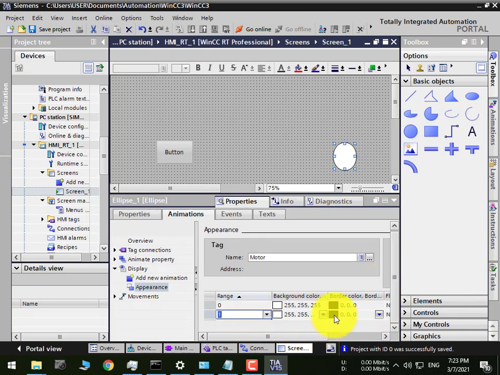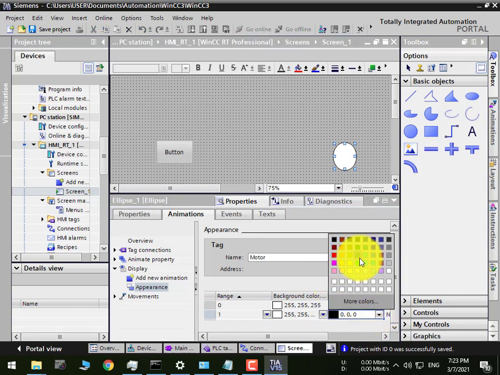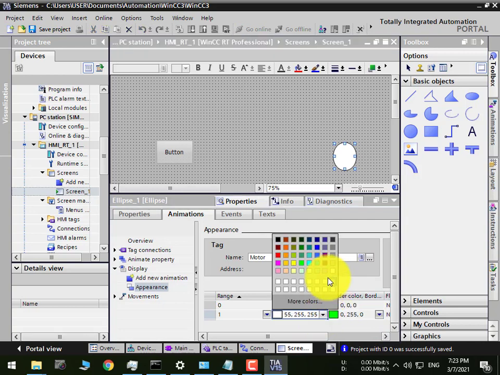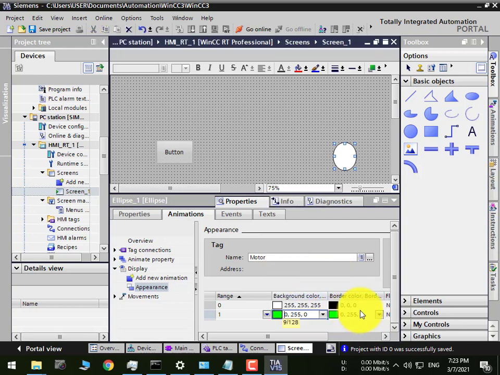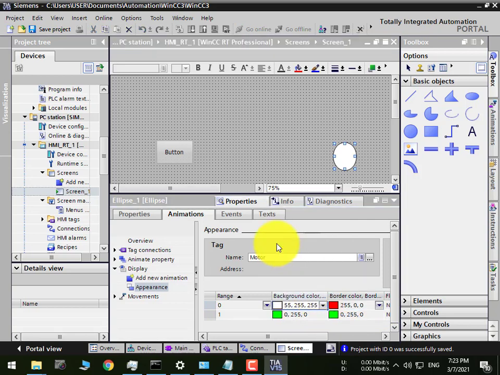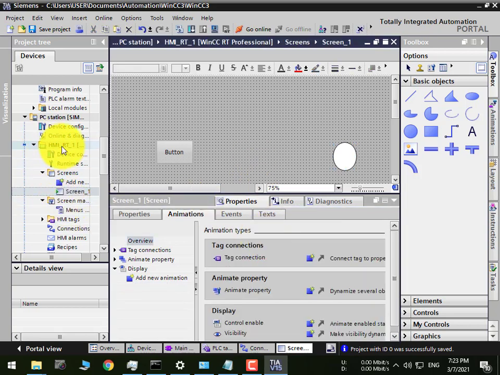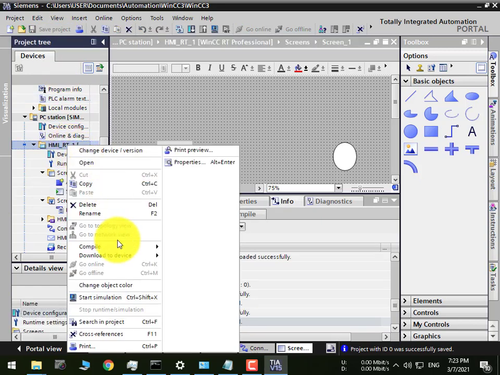When it is on you can see that it will be green, like that. You can make it red while it is off. It depends on you. This is not actually a big deal. So just save the project and compile again.